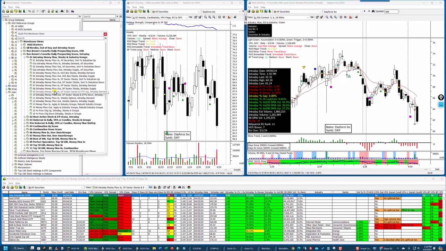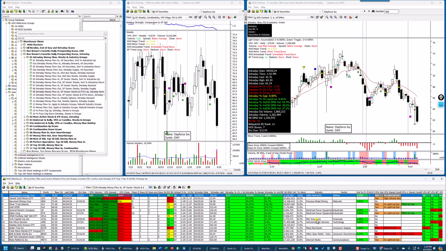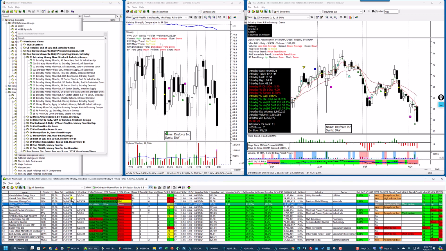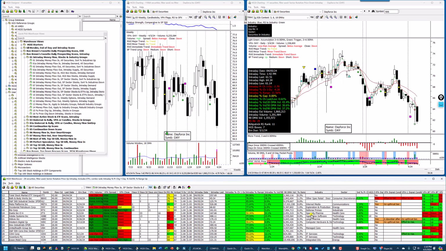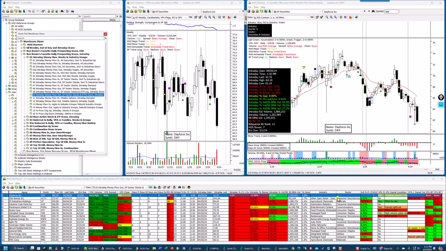Now this one is a little bit different. It's the same thing, sector stocks, but I've also included ETFs in here. So if there's no industry and sector in here, that means it's an ETF. I did this because I wanted to see a mixture of stocks and ETFs, and you can see that the gold miners is up 3.54%, right below Constellation Energy. DuPont Mining is right in here. Here's silver. Here's gold. So this is just a way to get a quick read on demand and supply, including ETFs.